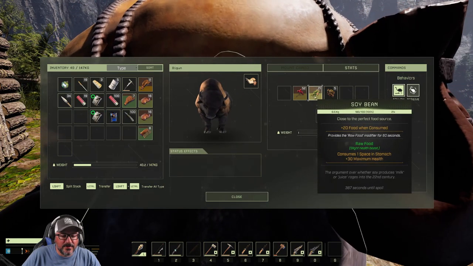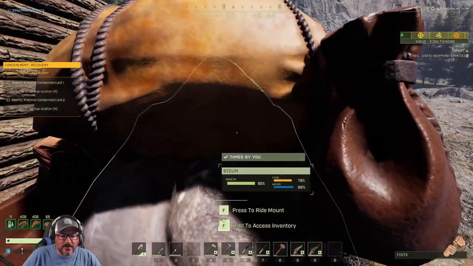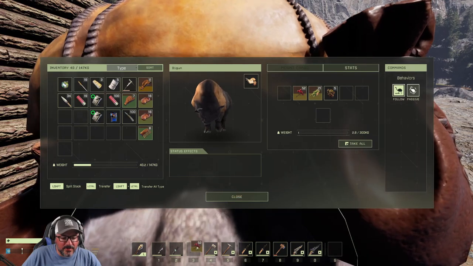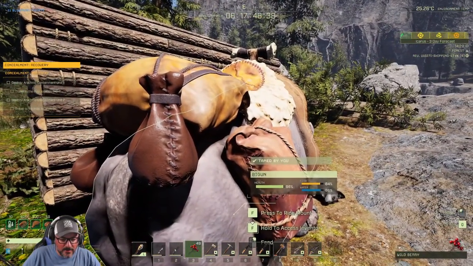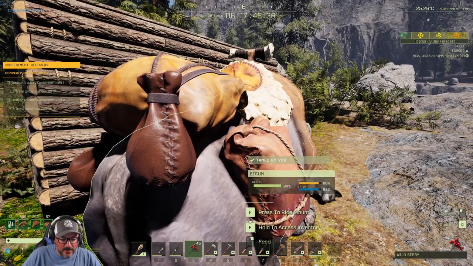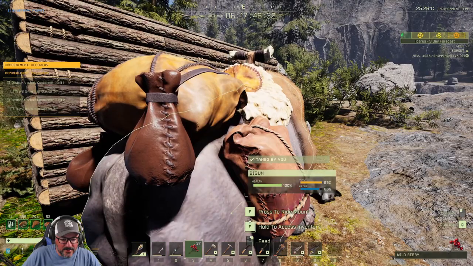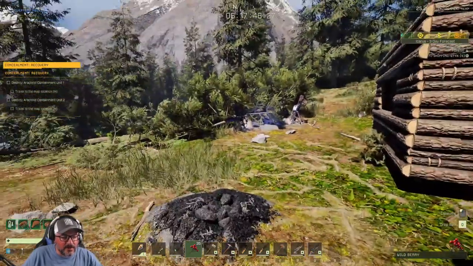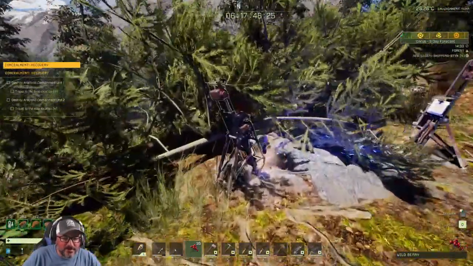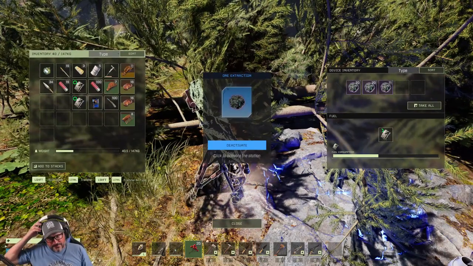Hey, how's your food? It looks like your food's doing all right. 79. Let's go ahead. Grab these. Helps with his health too. Okay. Let's hang on to those. Get more generators here, see how they're doing. Oh, well, still doing good on fuel.